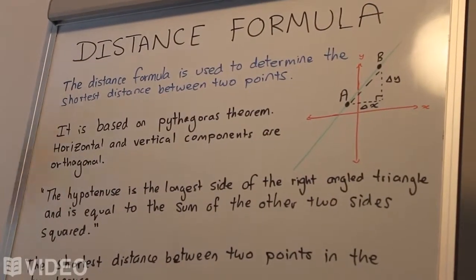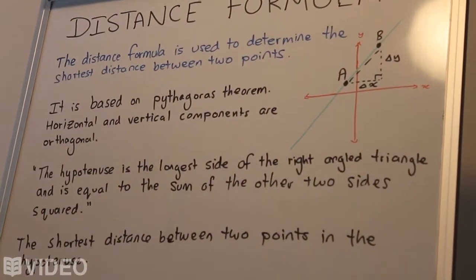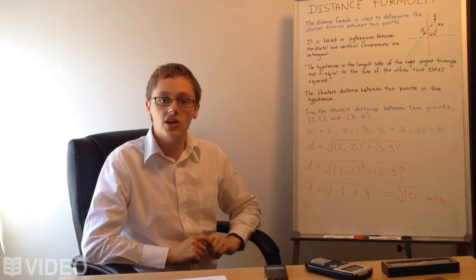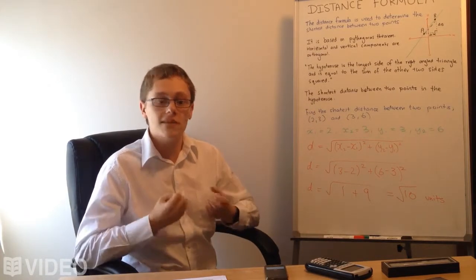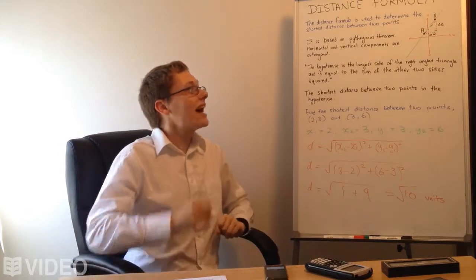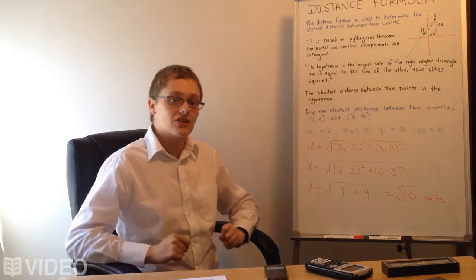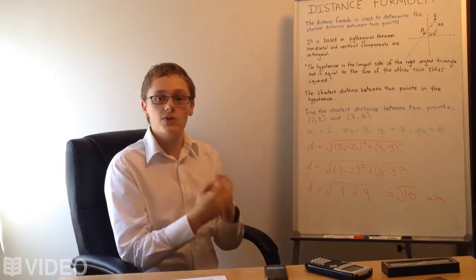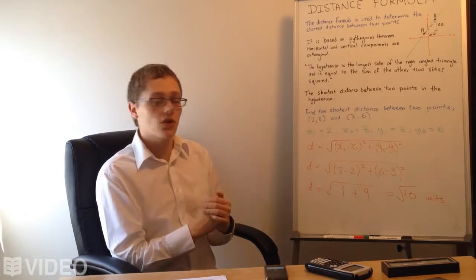So, the distance formula is used to determine the shortest distance between 2 points. And if you're familiar with basic trigonometry, you'll be familiar with this. Pythagoras' theorem is used a lot in many different things you do in mathematics, and the distance formula is an example of Pythagoras' theorem again. So obviously, you've probably heard c squared equals a squared plus b squared when we're talking about triangles. The same logic is applied.